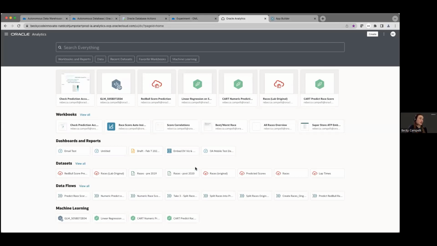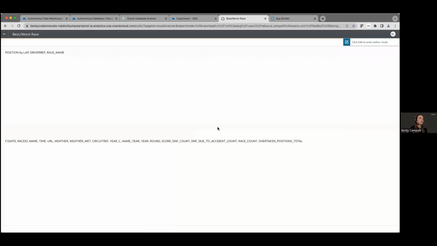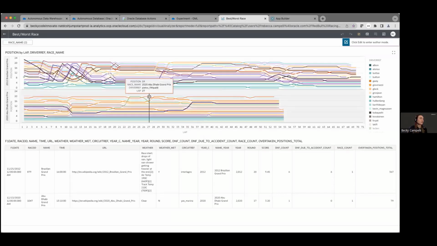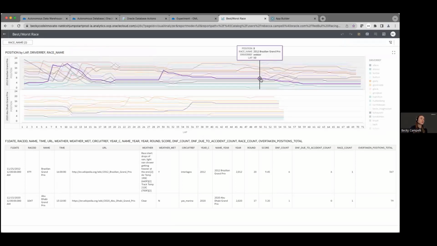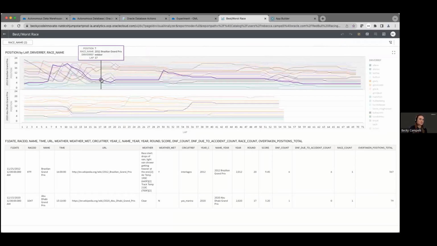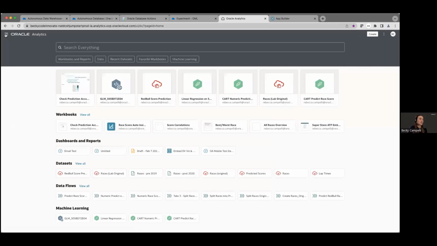So the Oracle Analytics Cloud interface, you can see a lot going on here. Everything from data sets to workbooks that have already been created with visualizations included. Here's just an example of a best and worst race comparison in Analytics Cloud, and we'll see this later embedded into Apex as the preview. This shows race position changes throughout races by lap. Kind of a cool way to look at how many lines are crossing, and at what frequency and where during the race in terms of laps. So that's just an example of some visualizations in OAC.